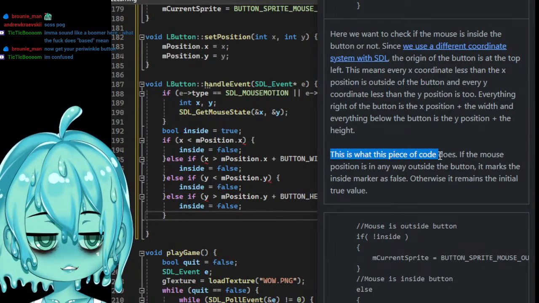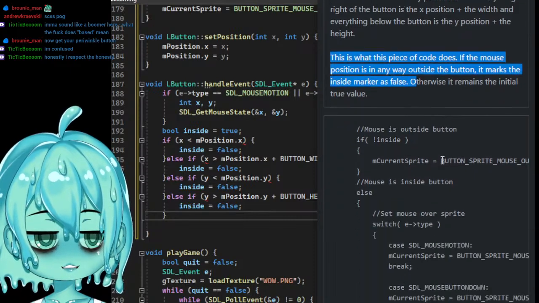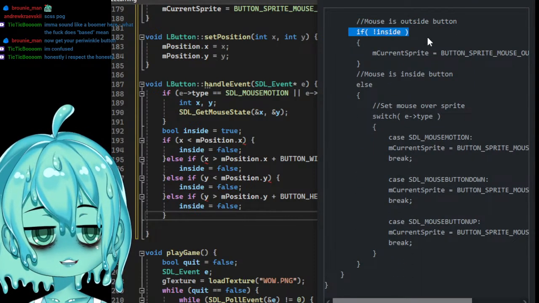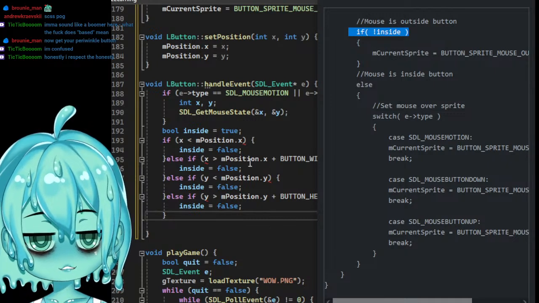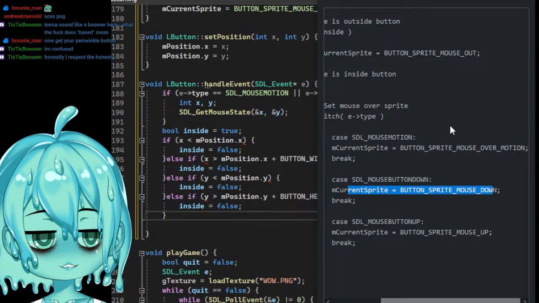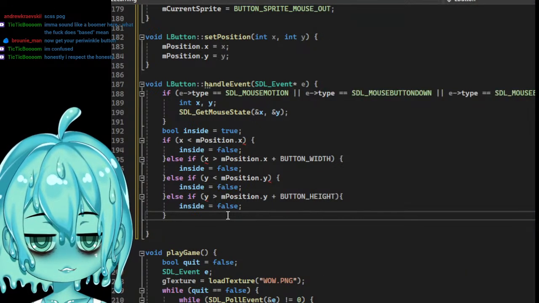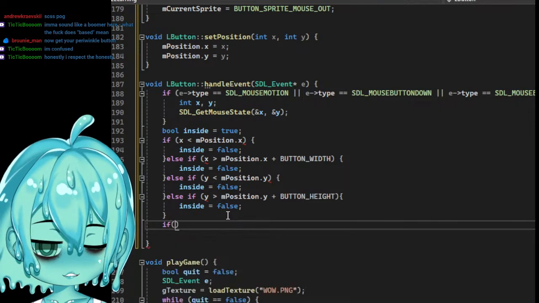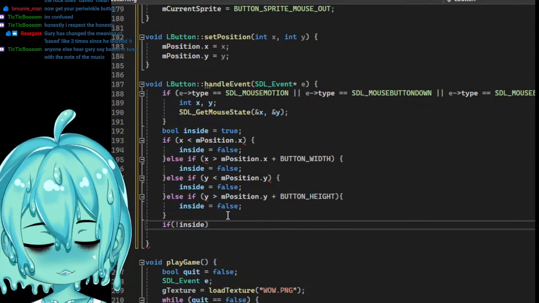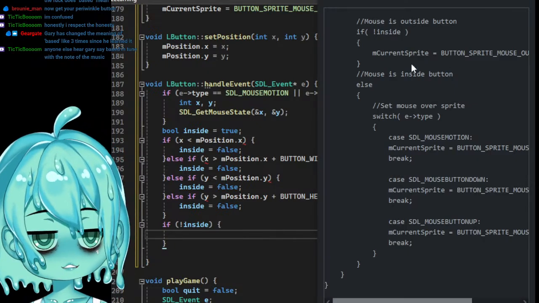This is what this piece of code does. If the mouse position is in any way outside the button, it marks the inside as false. Okay. Mouse is outside the button. If inside does not equal true, then current sprite mouse. Okay, so now we're gonna define what we use for the different enumerated things. If inside is not this, then what do we print here?